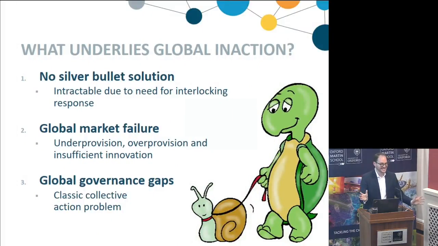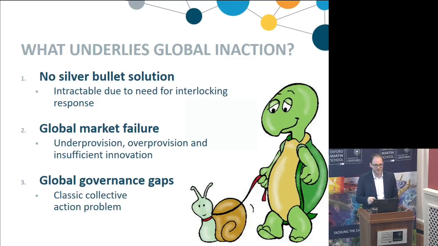But how does this all relate to global legal epidemiology? Well, the reason is that if we're trying to find legal tools to solve legal challenges, it's important to recognize what kind of problems could possibly be benefited by these kind of legal approaches. And so in this case, what's really important is to note that antimicrobial resistance is one of those challenges for which there hasn't been sufficient level of global action.